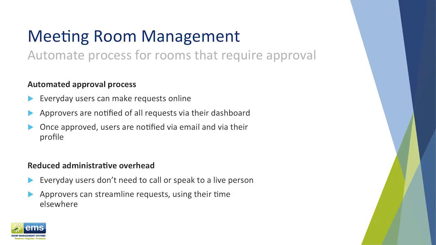Let's start with meeting room management. First, we're going to take a look specifically at how EMS automates the process for rooms that require an approval. Let's say, for instance, you have a boardroom that can only be reserved by certain people. This process can be handled via EMS very quickly and easily. Any everyday user can make this request online.